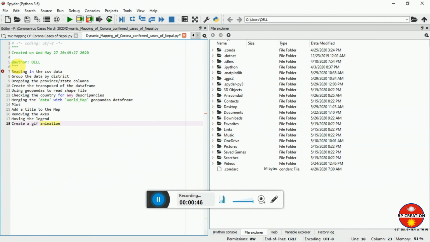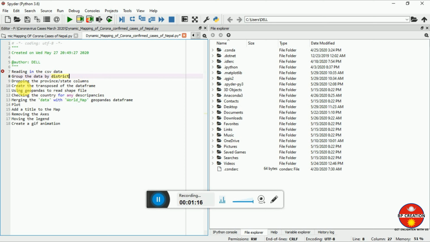For that we are going to deal with the pandas library to read the CSV data, and after that we are going to group the data by district wise, as we have collected our data according to our districts in the CSV data format.